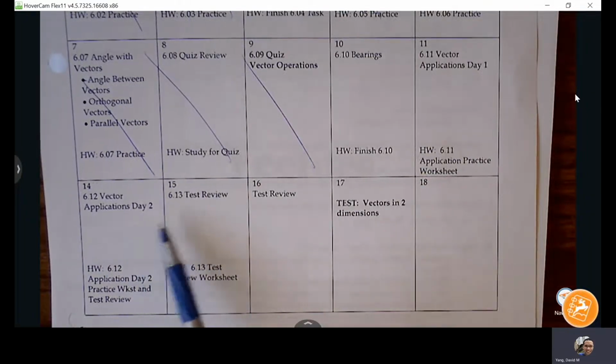We'll have additional days to do test review, and our test will be next Thursday, right before our President's Day weekend starts. When do you think the quizzes will be? I hope to grade it by the weekend and return it back to you on Monday. Okay. Okay, so let's go to page 21.